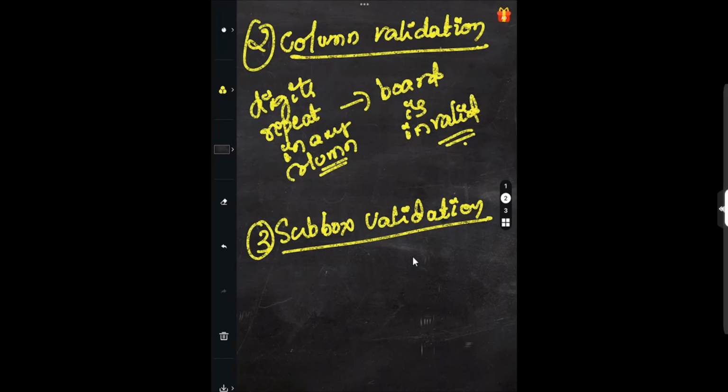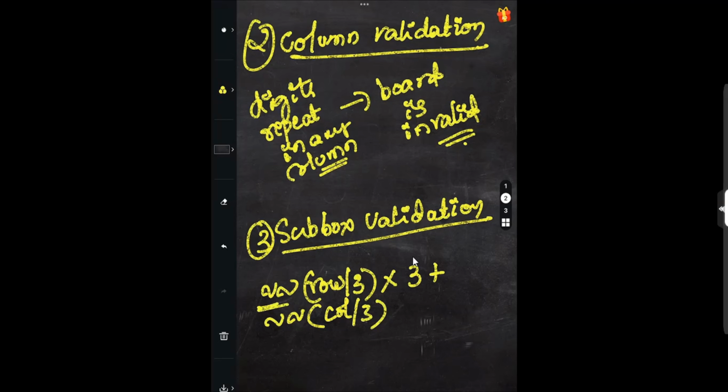And also one thing we need to remember here is sub box indices are calculated by this one. So instead of the math.floor, we can make use of the double tilde operator as well, right, in JavaScript. So here this will be math.floor of row by 3 into 3 plus again math.floor of column by 3. Nothing but instead of math.floor, I have made use of the double tilde operator. So we are going with this formula, math.floor of row by 3 into 3 plus math.floor of column by 3.